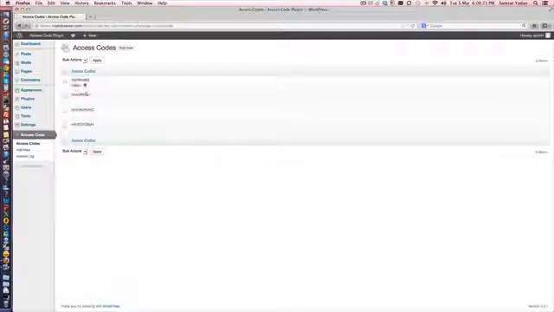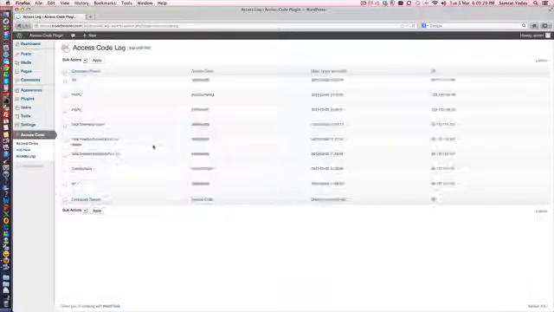Once he has put in a valid access code, he can access all the pages that have been protected with access codes, and it's straightforward. And of course, if I go to the access log, I would be able to see this particular entry of access allowed here, which is 5th of March, at this particular date and time from this particular IP address. More or less, this is how you would go about protecting your pages with this access code plugin.